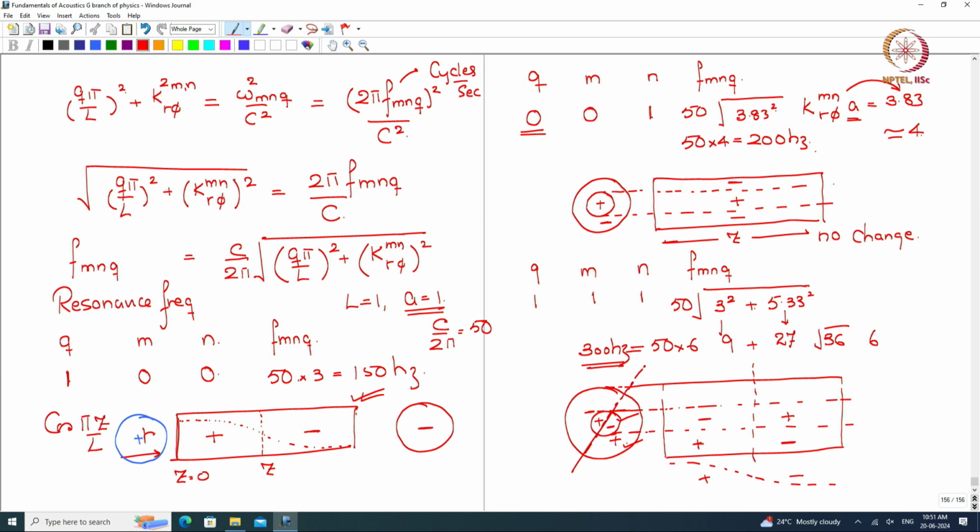Similarly, if I am taking a cut like this, okay, here I will see a plus, here I will see a plus because of this plus. I will see a plus over here and a minus over here, okay. And if I am actually taking a cut like this, I will see this part of the minus also. So I will get a line over here which is minus and a plus. So this is the cut I have taken in the shell to see what the sound field is.